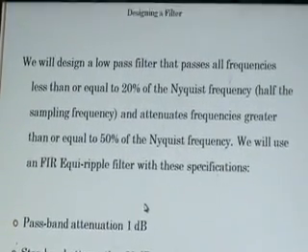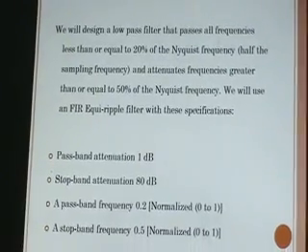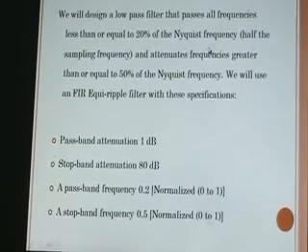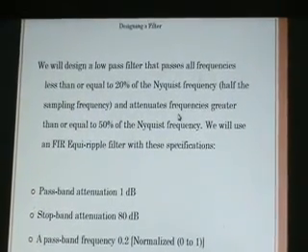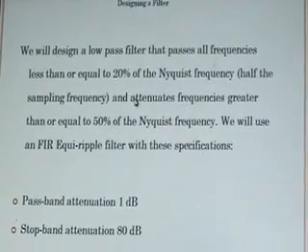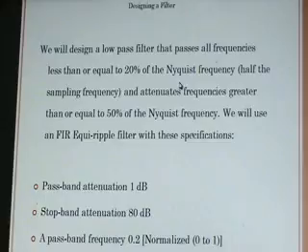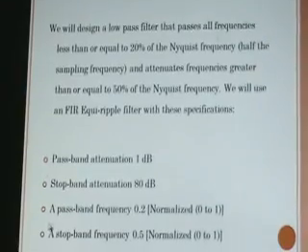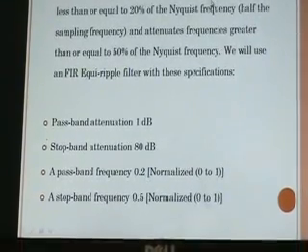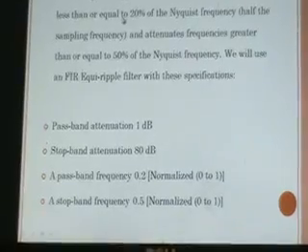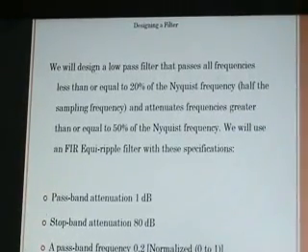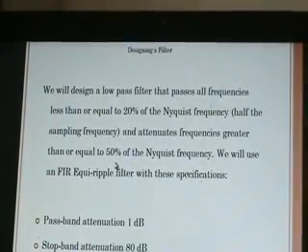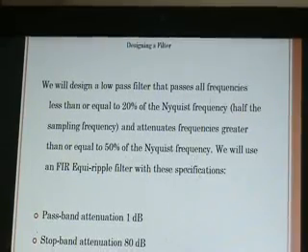As we are taking it in the form of 20% and 50% of Nyquist frequencies, here we are going to normalize the plot from 0 to 1. 0 will be the zero frequency and 1 will be the Nyquist frequency. So 20% of Nyquist frequency will be 0.2 and 50% of Nyquist frequency will be 0.5. So here we can see the passband frequency will be 0.2 because we have to allow all that which passes below 20% of Nyquist frequency, and stopband frequency will be 0.5 because we have to attenuate all the components which are passing above 50% of Nyquist frequency.